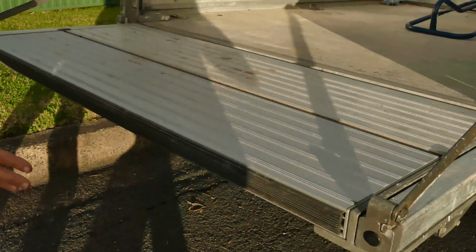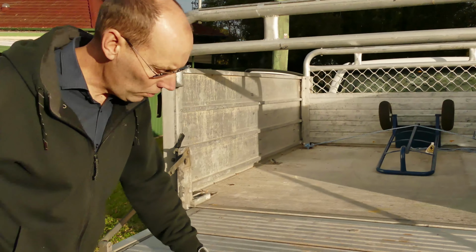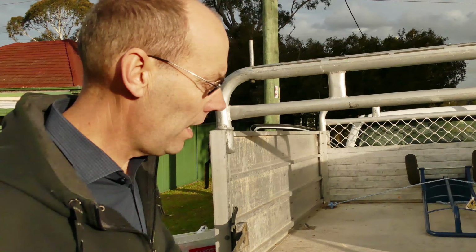So if you're carrying something long like a 3 metre sheet of drip rock, this is 2.4 metres, this is 600. So you can legally drive like this, put the long sheet right to the end, as long as it's tied down with your flag.